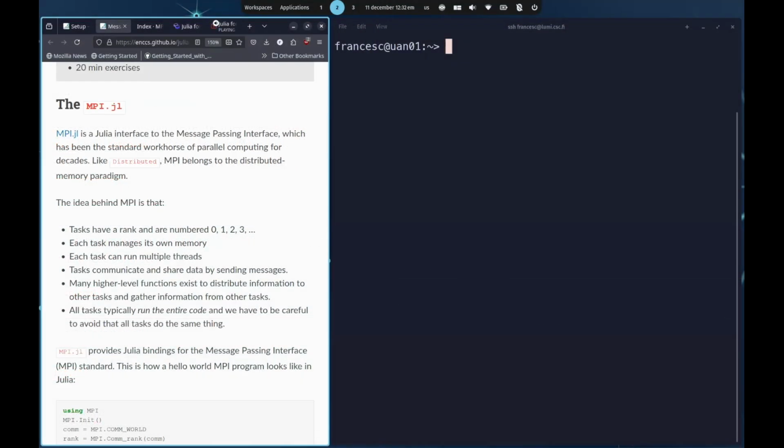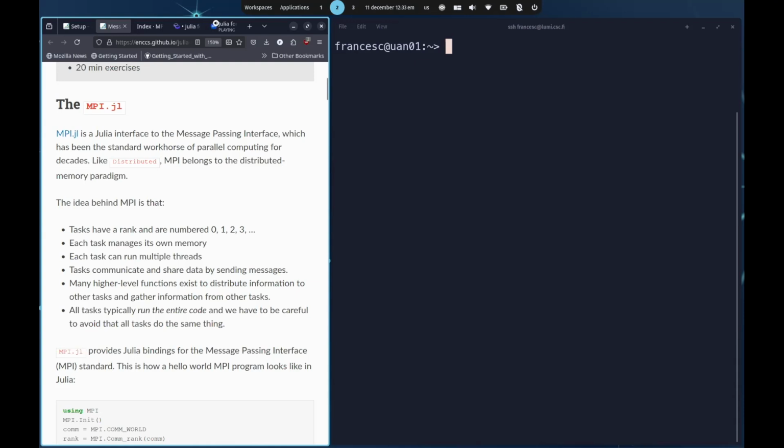So in some of the earlier episodes, you got some kind of a taste of MPI, but I thought that we could try to demystify a bit what it is. So MPI stands for Message Passing Interface. And if you look it up on Wikipedia, it will say that it is a library or a standard for programming of parallel computers. In practice, what this means is that MPI is a way for processes to communicate among themselves. And it is used to launch or execute parallel programs, mainly in the scenario where the data doesn't fit in the memory of a single computer. So it is a type of distributed memory paradigm.